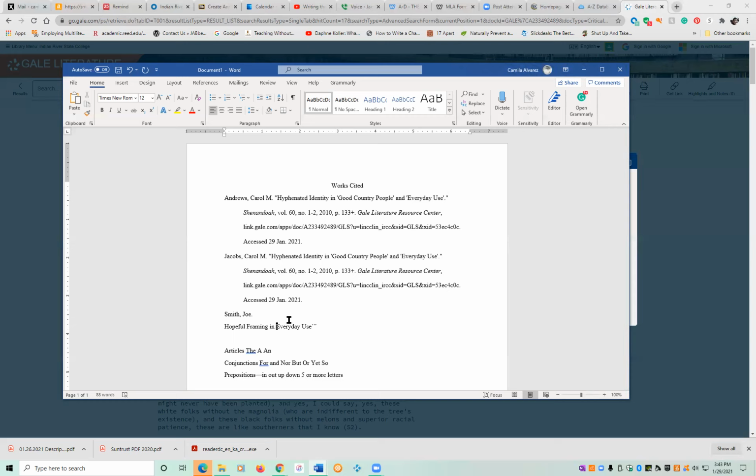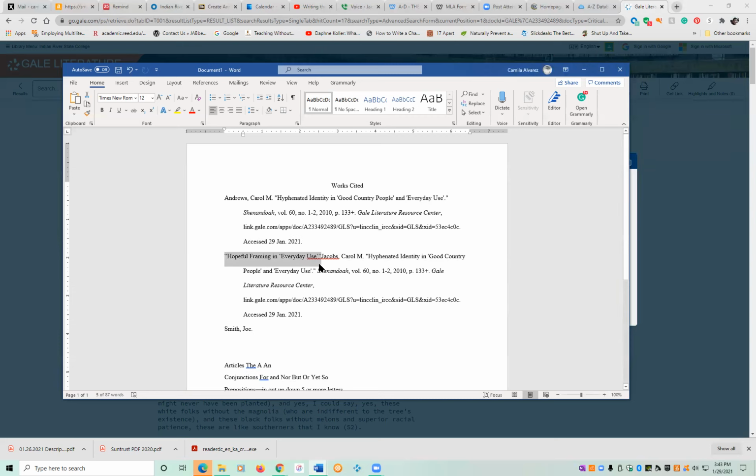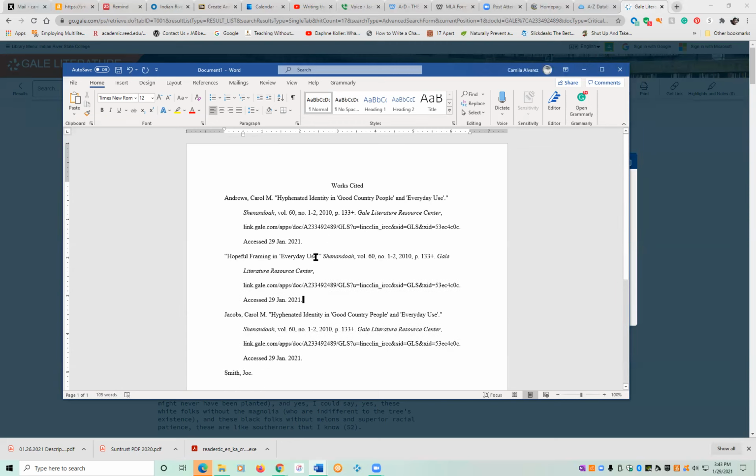Then, of course, it would have additional information. Oops, we want to use a single quote around things that are in double quotes, right? So this article would be listed alphabetically right after Andrews, okay? So we would just bump it up to where it would be, and then it would have all its additional information. So let's pretend it was in this source, just so you can see what it would look like. And of course, we want to put in our period. Okay, that looks pretty good. All right, so there you go. That's the whole of it.